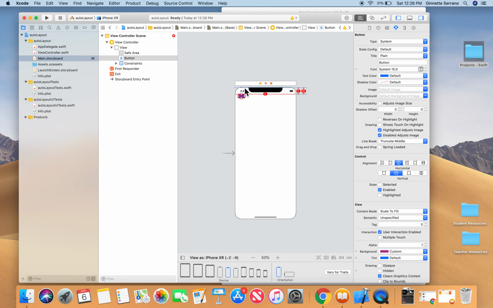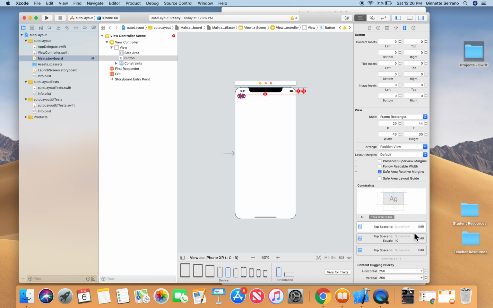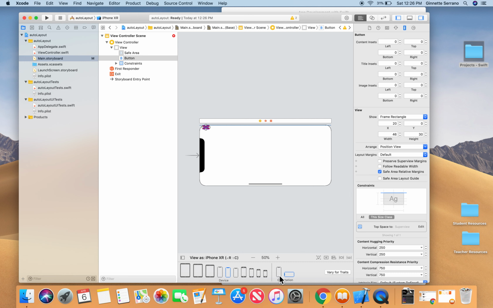So notice that there's this here, and I'm going to have to delete the other constraints so I don't get any errors. Let me do that real quick. I have a ton of constraints that I need to delete. To delete a constraint, I can just click on it and press the delete key. Again, the way that I got here was by clicking on the ruler, which is the size inspector. I'm just going to press delete, delete.